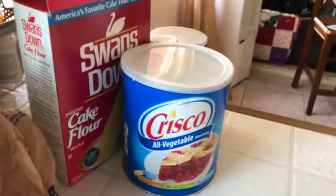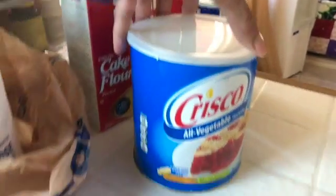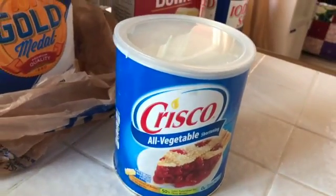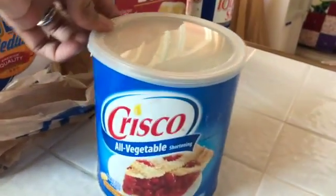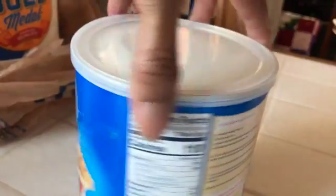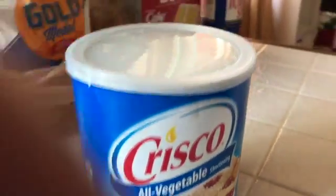And what kind of shortening do you like to use? I use Crisco. Okay. Crisco shortening, and the Crisco shortening, I believe, has exact measurements. It's pretty good for measurements for your crust. And what flour do you usually use? I use Gold Medal flour.